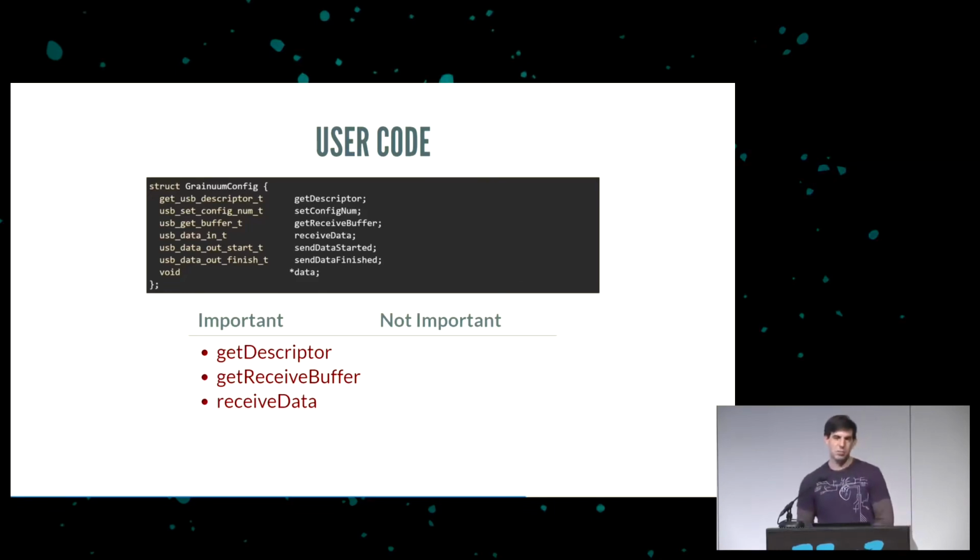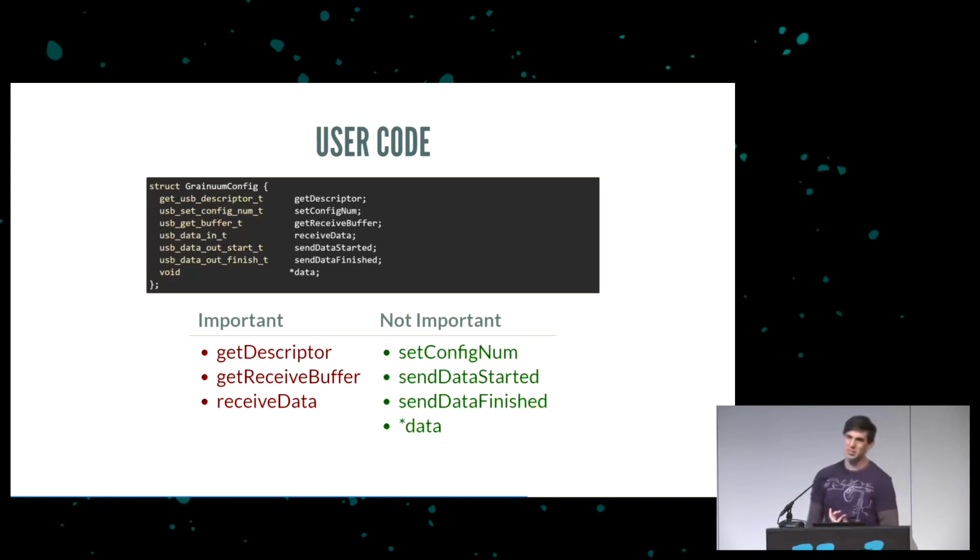Get receive buffer is also important because when the host sends you data, you need a place to put it, and Granium will call this function. Receive data is also kind of important. When the host sends you data, you need a function to call. But the rest of it's not really important. There's a set configuration number and a couple of other things. These are mostly hooks that could be used in your code if you want to do fancier things.